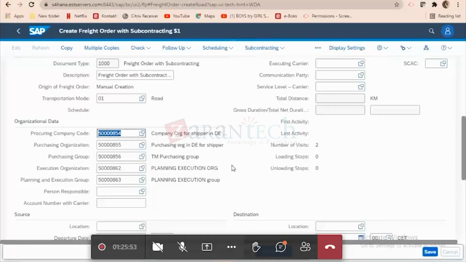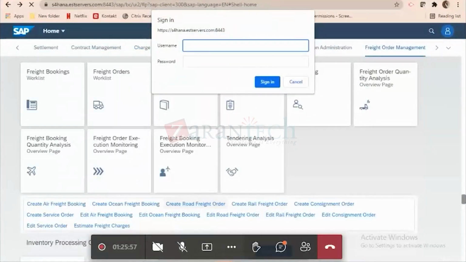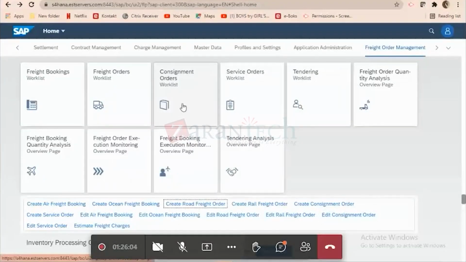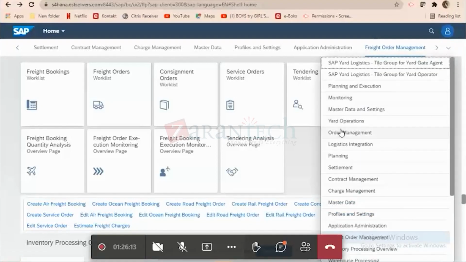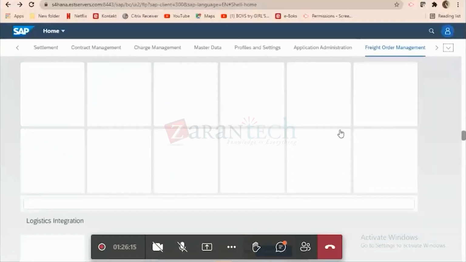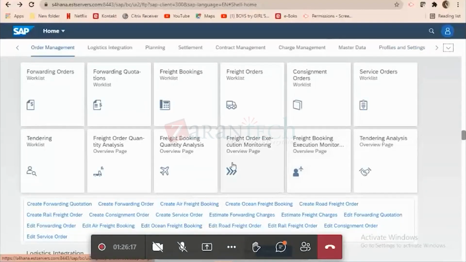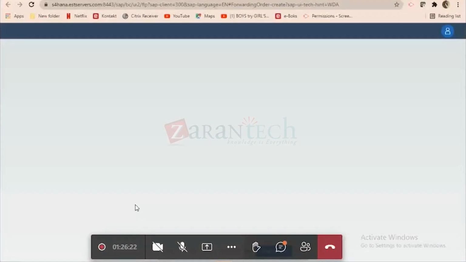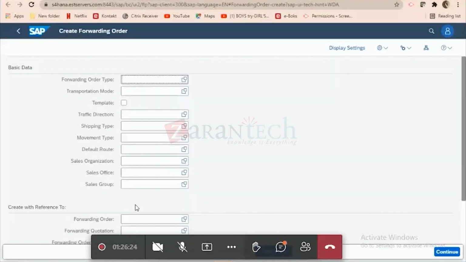Similarly, if you want to check your selling part, for sales we need an LSP scenario, and for the LSP scenario we need to go and check the forwarding order, right? So in order to check the forwarding order, I can go into the order management, and here I can create a forwarding order and check if my organizational unit is correctly populated here.